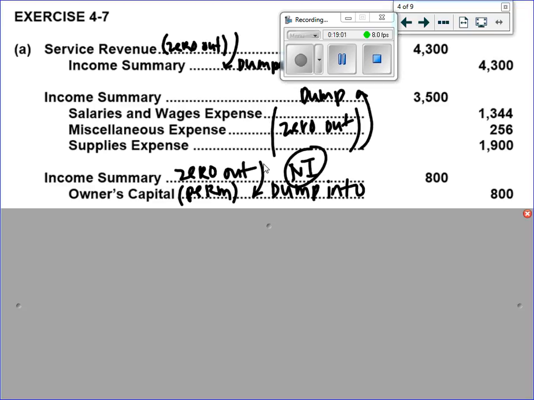Basically on this third one, it's a 2-for-1. It's taking a look at revenue, it's taking a look at expenses, and hopefully revenue exceeds expenses and it's money in the pocket. How would this look if it was a net loss? It'd be flipped. Okay, and that's what the next problem is.